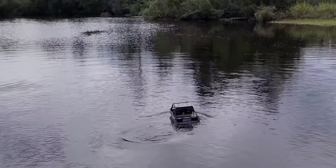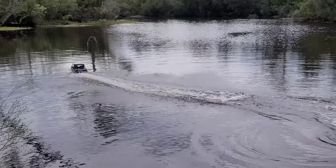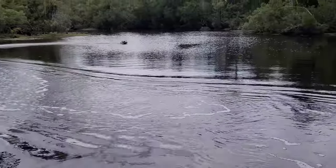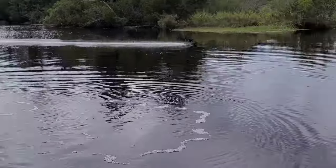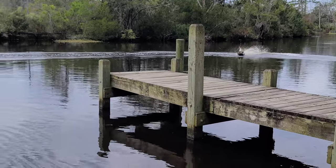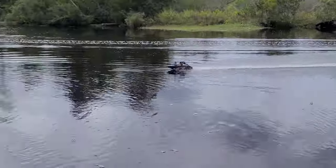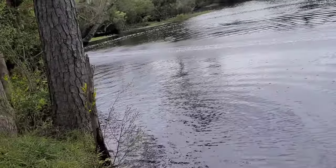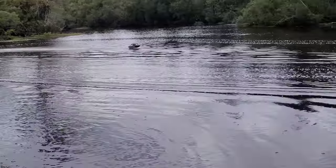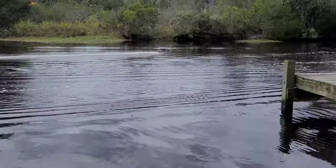Jet boats, I mean, they're fast, you know, but they're not built for all-out speed. You know what I mean? Not built for all-out speed. I really hope I don't flip this thing because I have no way to go get it. And there's alligators in this water.